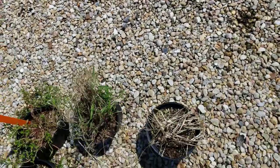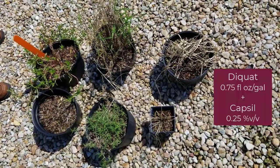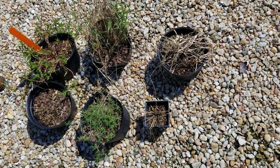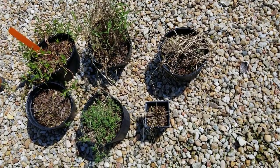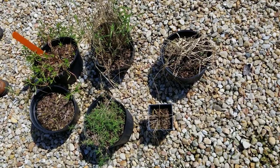The last one is Diquat, one of our conventional contact materials. We have excellent control of Phyllanthus, regrowth on buttonweed and bermudagrass, and not complete control of crabgrass, but excellent control of yellow nutsedge and compressed sedge — basically 100% control at this point, two weeks out on those two species.